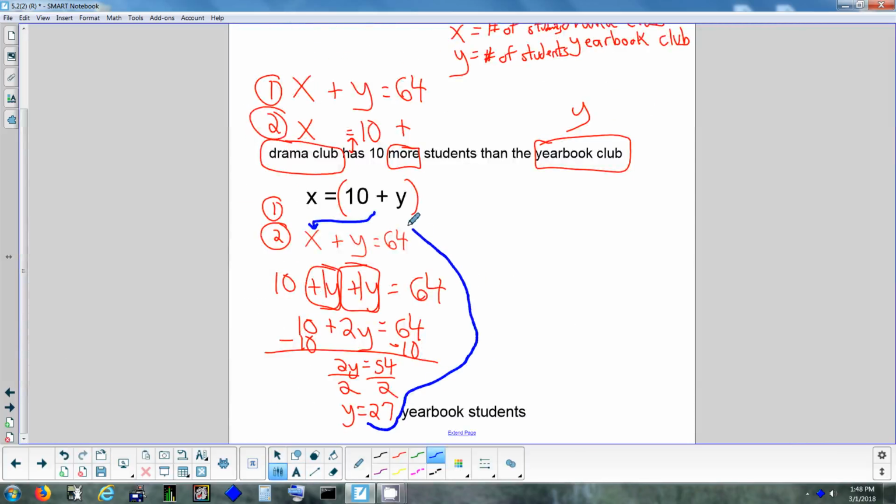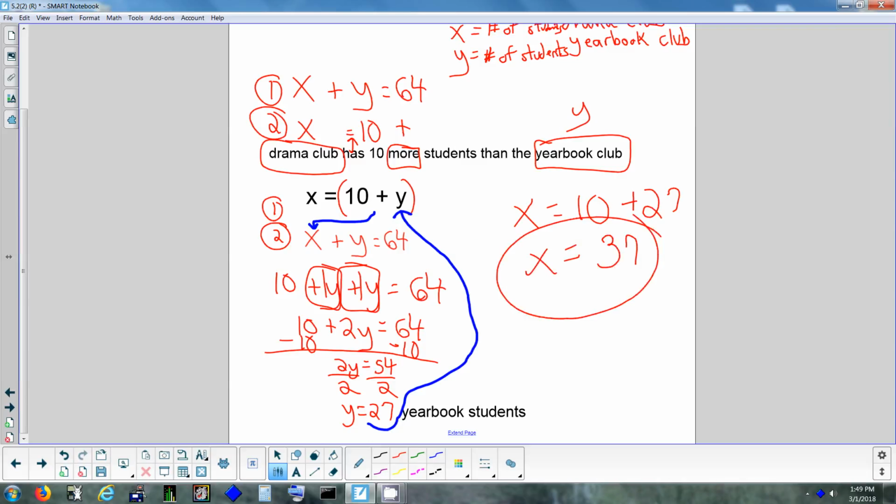So now we're gonna go back. We're gonna plug it in the one that we rearranged, right? We're gonna get x equals what? x equals 10 plus 27. Everybody see how we did that? We took what we got for y. Connie, you writing this down? Take what we got for y, plug it into what we rearranged. x equals what? 37.